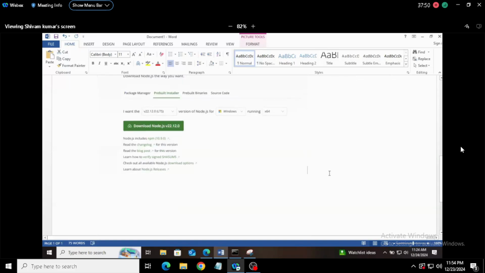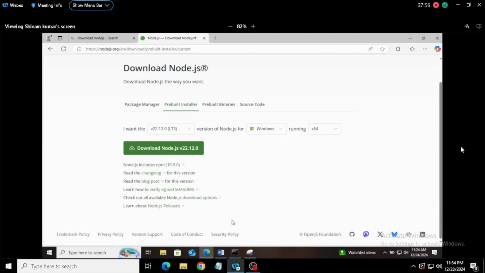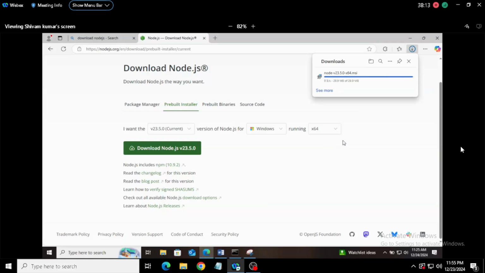Understood this part? Why are we not downloading the current version? Because it is not stable. They are changing something, and it is possible that they changed something in this version and it will not work with my system. So Angular will not work with this. I can show you, so for that, let me download the current version only. We will change it later, but as of now, I have downloaded the current version.